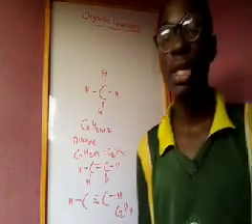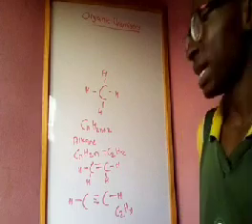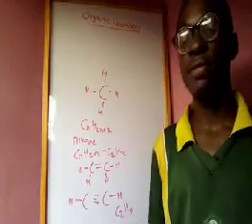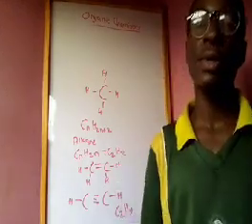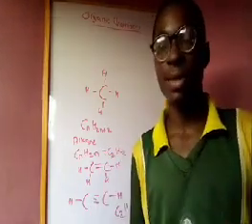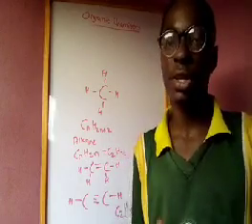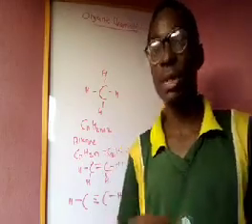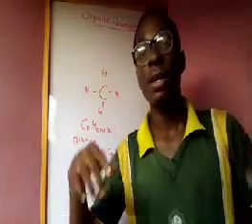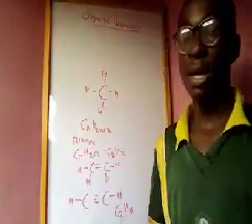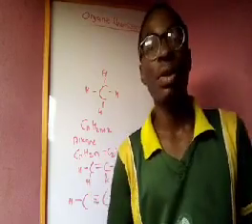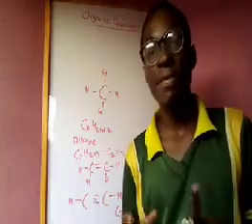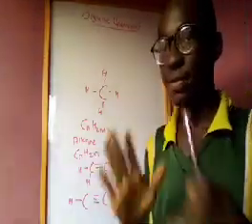Now these are the 3 major hydrocarbons. We also have benzene. Benzene has a general formula of C6H6, and in benzene you can have substituents of different atoms. Aside from hydrocarbons, we have other functional groups, and on this channel I've made a video specifically about functional groups. You can check it out. There are different types of functional groups. For example, we have the alkanols, the alkanoic acids, the alkanones, the alkanals, the amines, the amides, and so on. Every one of these has its own general formula. You can check the video on this channel.